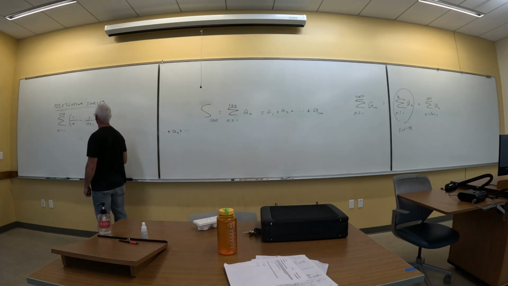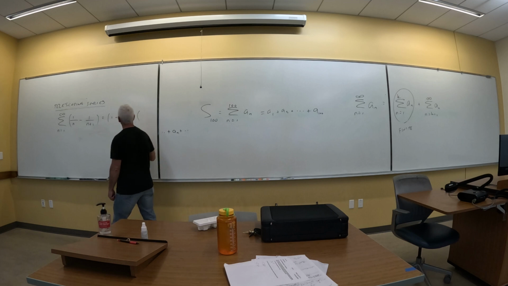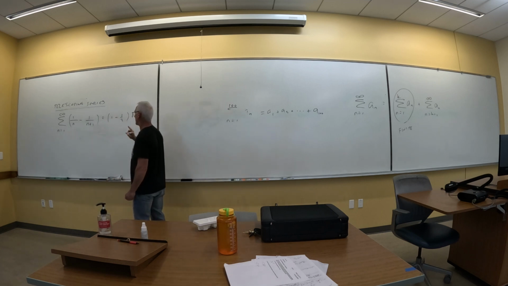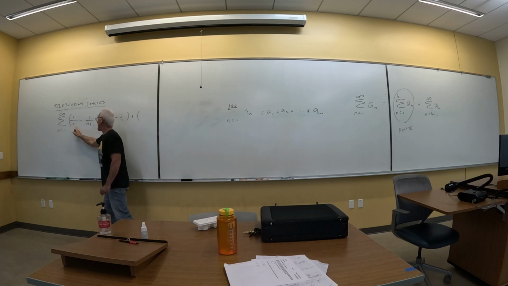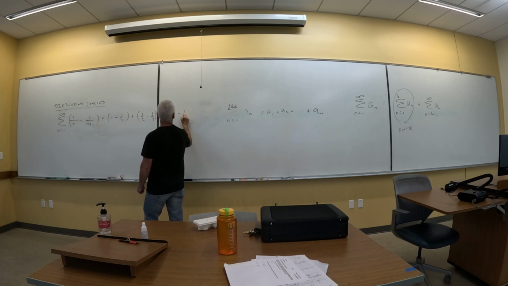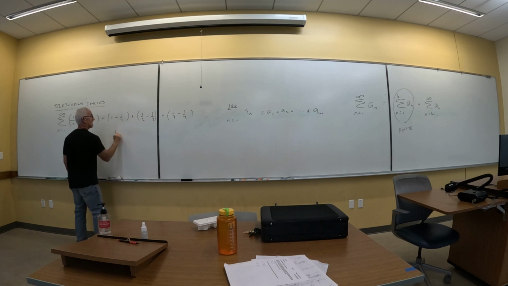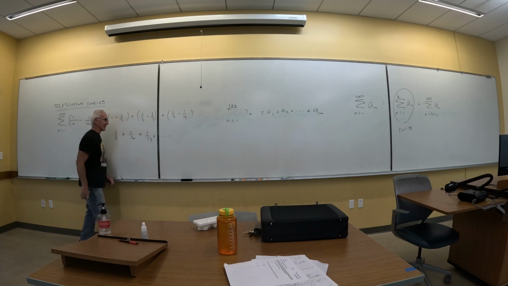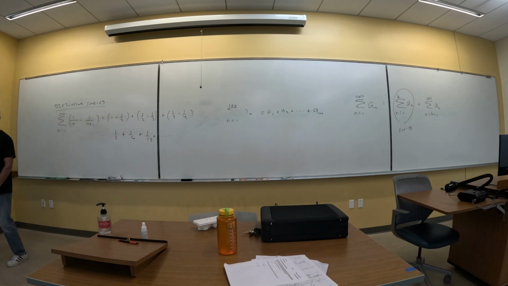So what would the first term of this be, in parentheses? 1 minus 1/2. And then the second term would be what? 1/2 minus 1/3. We'll do another one just to make sure. Then 1/3 minus 1/4. So overall, I'd have a half plus a sixth plus a 12th, and this is going to go on forever and ever. Well, I don't know. This is going to be kind of tricky to see a pattern.